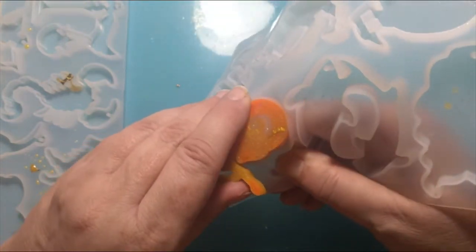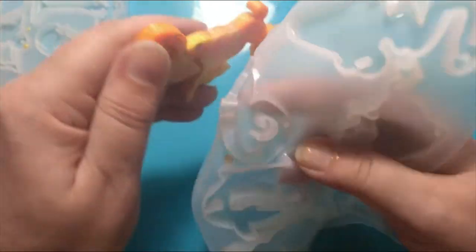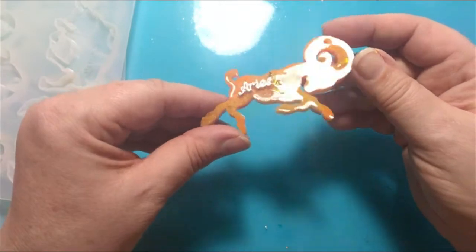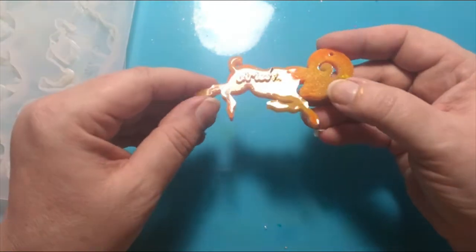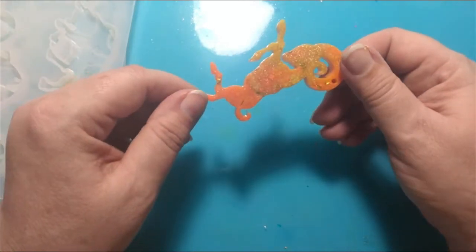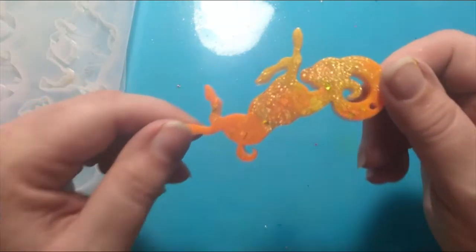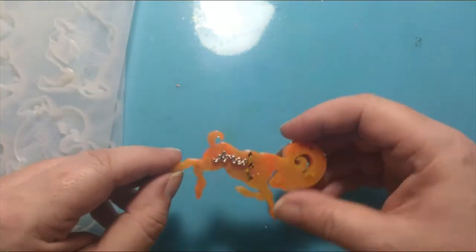I know there's probably not too much different between any of these molds, but I'm going to show you the whole process. So there's Aries. He does have a little bit of a lip as well around the edge, so I will fill that in with some UV resin. But he looks pretty. Backside is very pretty as well. There you go. All right.